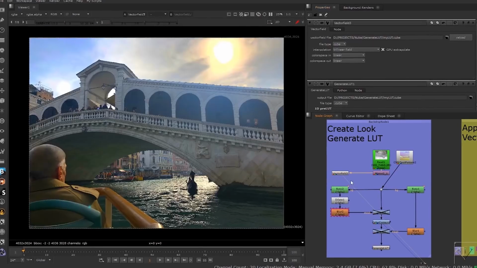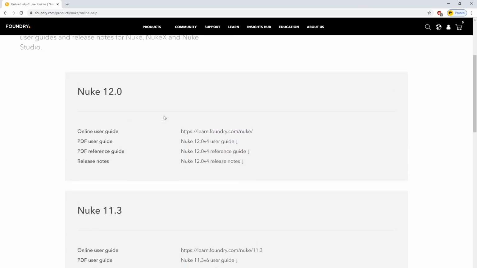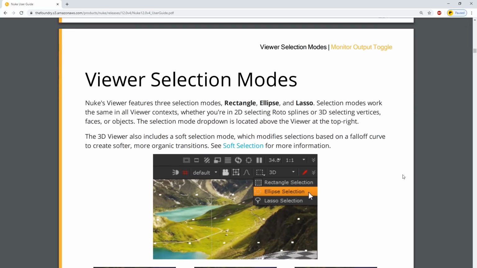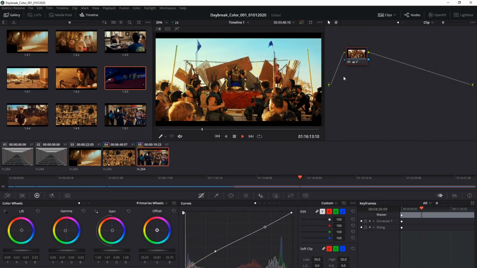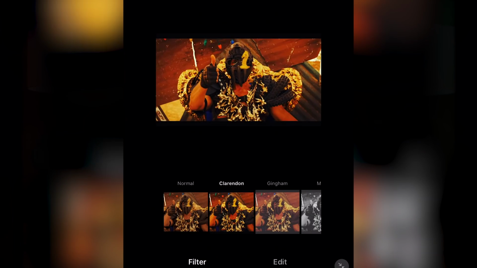So I build my LUTs in Nuke. And the Nuke manual, literally, if you just read it cover to cover, you'd be a VFX artist. I mean, it just tells you how to do everything. A lot of people out there, I know for sure, think that a LUT is almost like an Instagram filter or something. Is that true and is that not true, and why? Yes and yes.